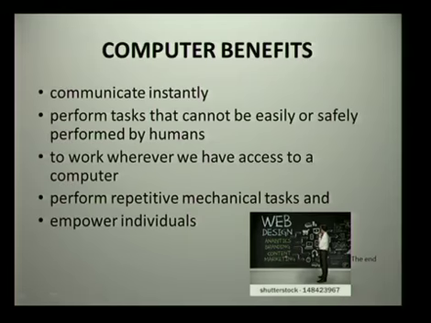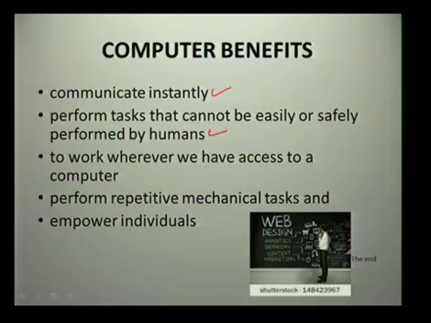Now, these are some of the examples, and let's look at the last section of our examples. You are able to communicate instantly. Communication doesn't have to take time. So if you want to talk to someone immediately, you are able to do so. You don't have to think that they will get the message tomorrow, or they will get the mail tomorrow. It's just basic instant communication. And then the next one is you are able to perform tasks that cannot be easily or safely performed by humans. There are some tasks that are really dangerous for humans to do physically. But with the use of computers, we are able to do those tasks.